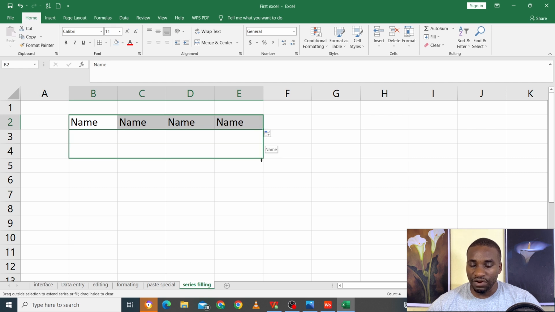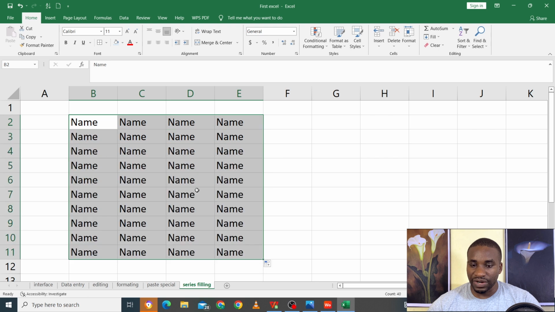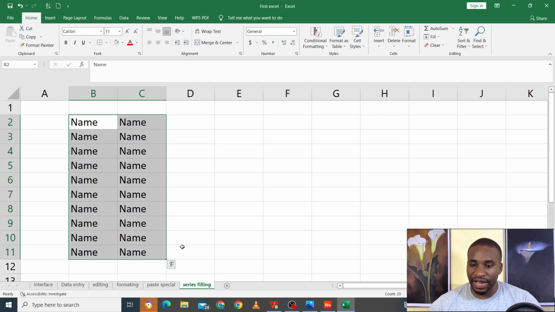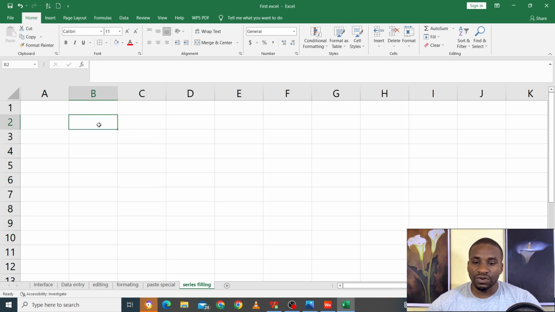Then you pull this down. You can always autofill as much as you want, to the left, to the right, down. We can even go back this way to remove some of them.